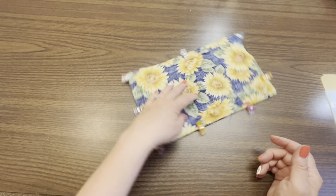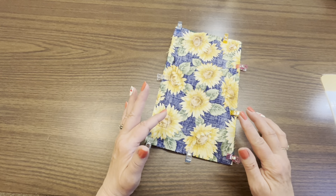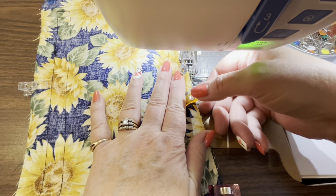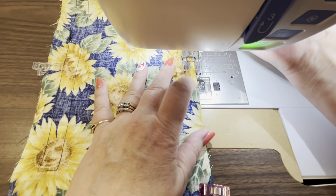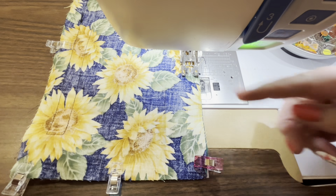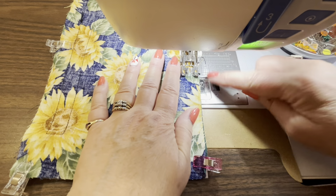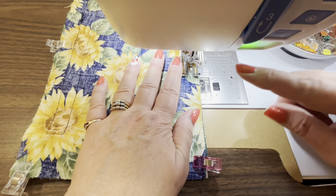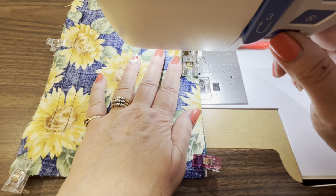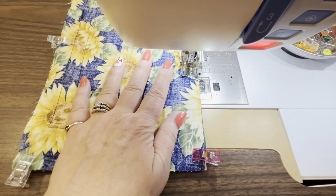Okay, so we need to go to the sewing machine and we're going to use a 1/4 inch seam with a 2.4 stitch length. All right, so when we bring this in, I'm just going to use black thread because really, you know, it's kind of a complementary color for this. It will work. But if you want, you can find a color that matches your project. I'm going to start here and I'm going to do a little back stitch first. Now I will put this down and I'm going to do a back stitch. And I'm just gonna sew all the way around.